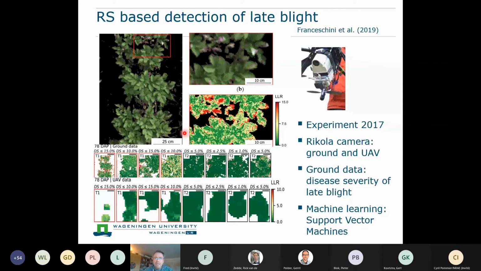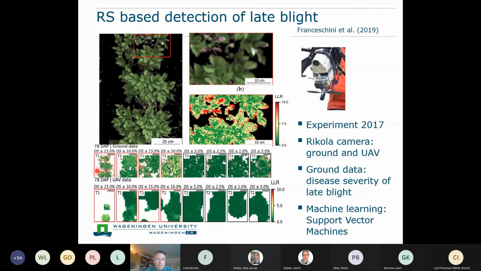Okay, the next step we wanted to make is to use the hyperspectral data to characterize late blight levels in potato, also in the same experiments. And in this case, we moved from the line scanning camera to the Rikola frame camera. What you see here in the upper part are the observations that we made at close range, from a distance of 2 meters over the potato canopy, and you clearly see the late blight effects on the leaf, but also represented in one of the images over here in the hyperspectral data.